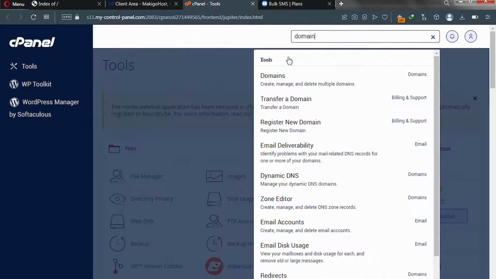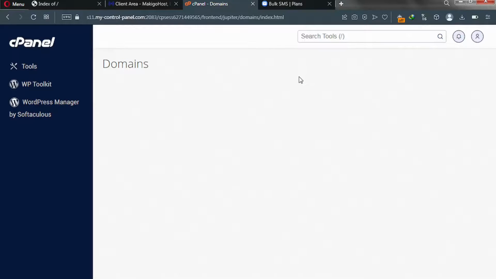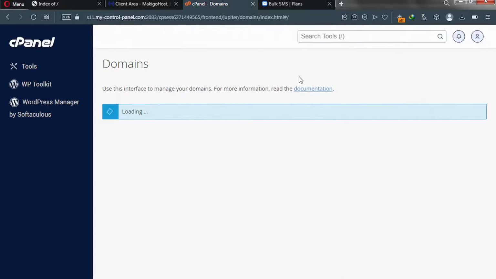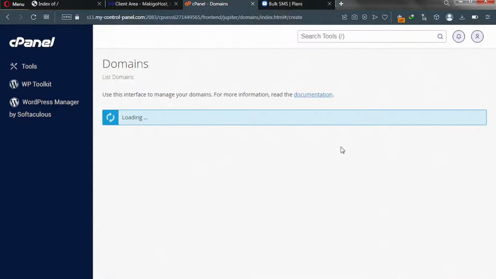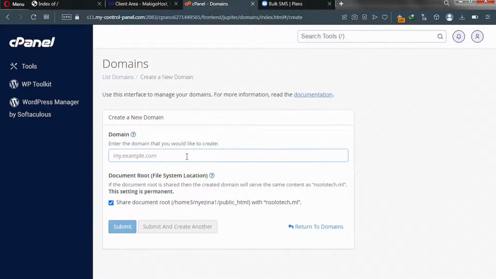Just type domain and click on this first link. Please go ahead and click on create a new domain. Go ahead and enter your domain name here.